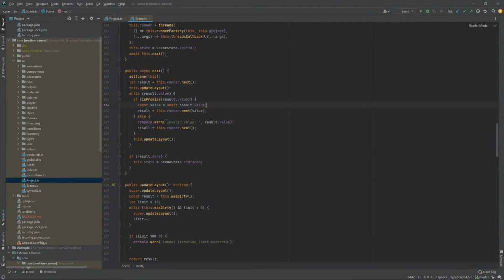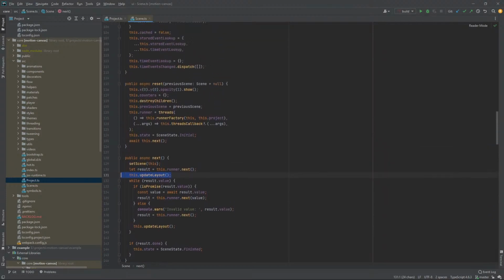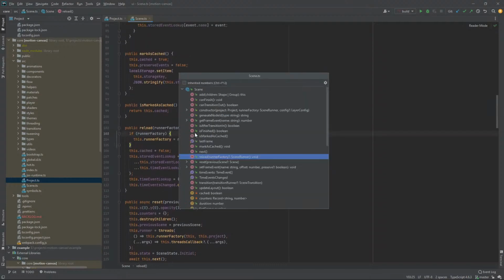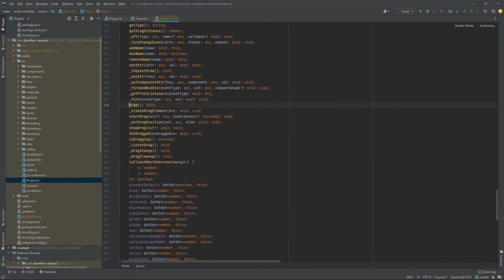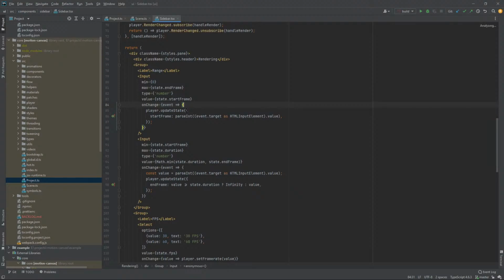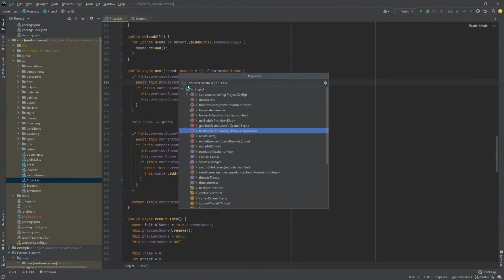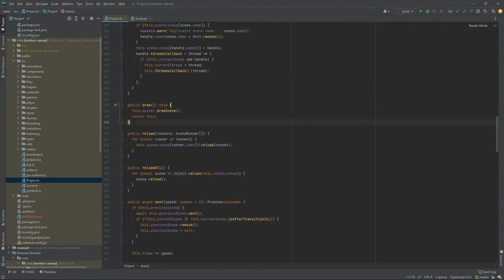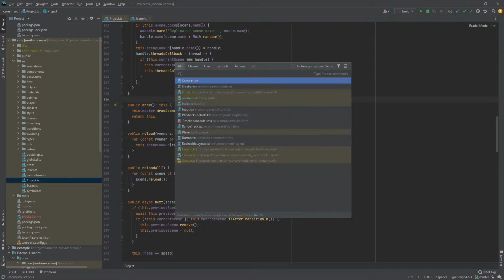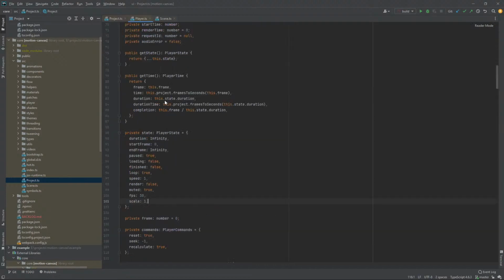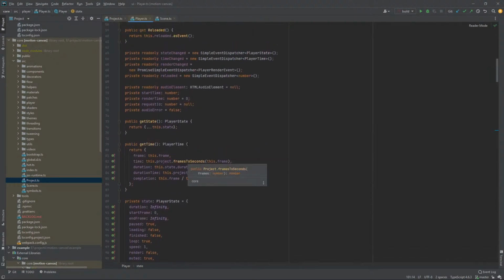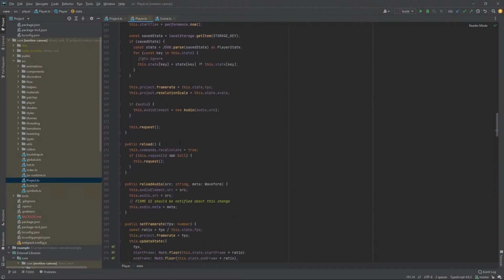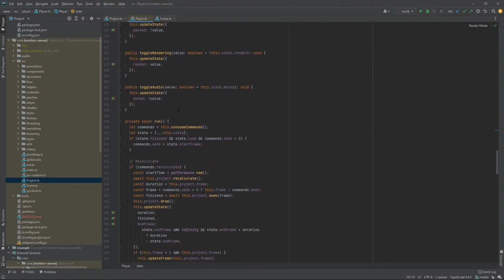And yeah, it just runs the generator once, so up until the next yield statement, updates the layout, and that's it. And then we can call the draw method on the project. Not on this project. Hold on a second, because this is a scene. We're gonna call the draw method on our project, and then it just draws on the canvas. And player is responsible for playing our animation. So this is how it works. This is the heart and soul of the playback.